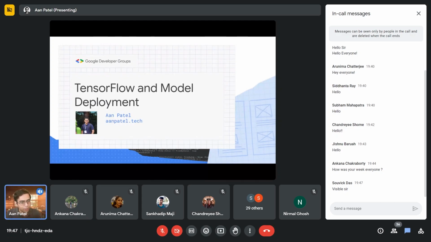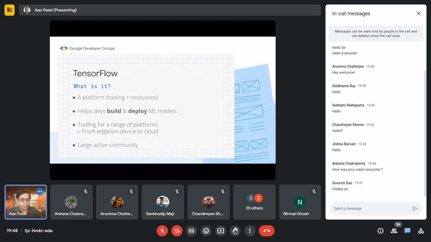All right. So today we'll be just diving into what TensorFlow really is, and it would be all pretty much an overview of things. We would look at a lot of different code samples to get a feel of what it's like to work with TensorFlow and what it means to deploy your models with the TensorFlow platform. So let's get started.